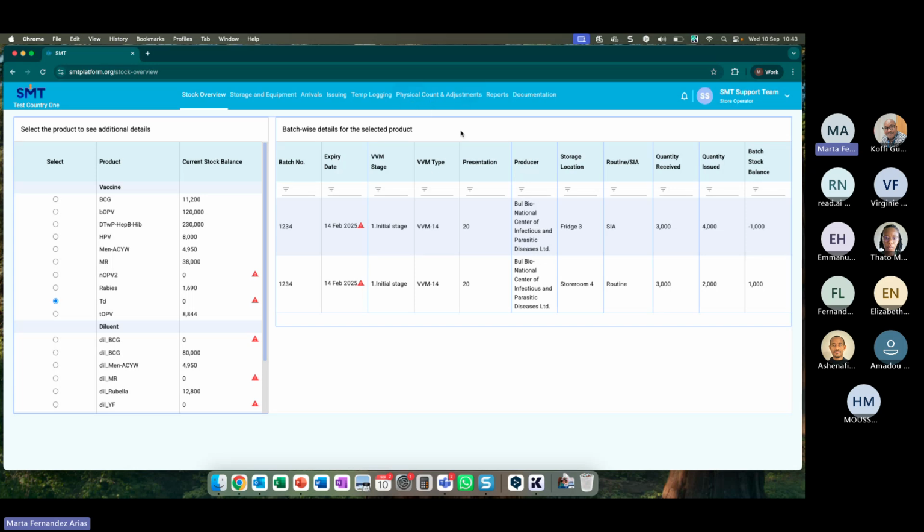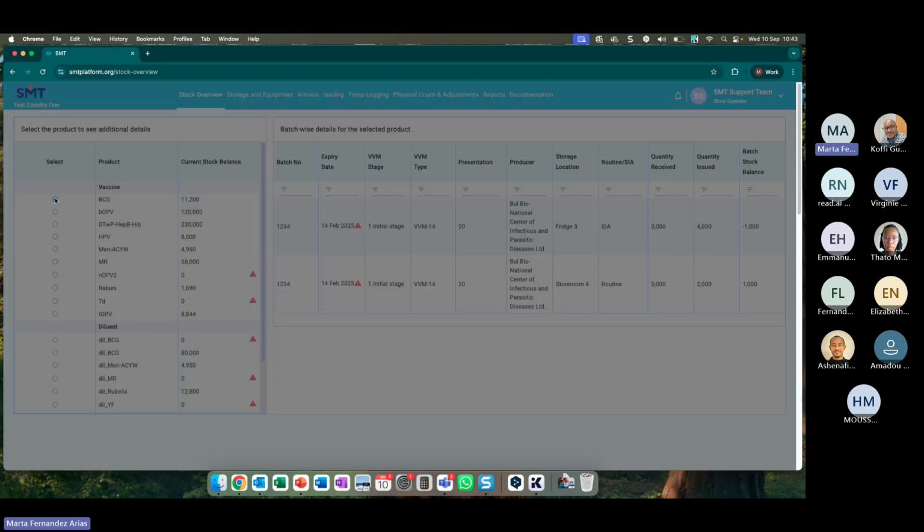You go to physical count and adjustment, you put your item to 0 or to the quantity that you want, and for the quantity where you want to change the activity type or storage location, you re-enter it through the arrivals as others. Okay, and then your data will be reconciled, and then you can issue out as you want. So as I said, in the future this is blocked, so you will not see negative balances again. However, this is coming from old data.